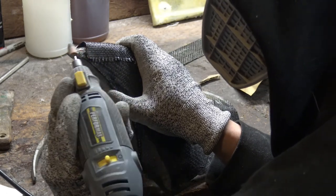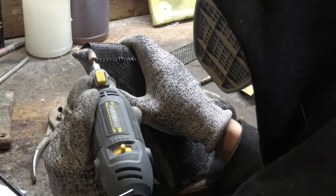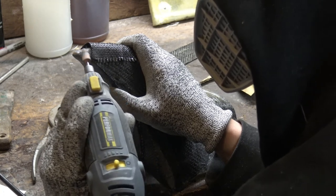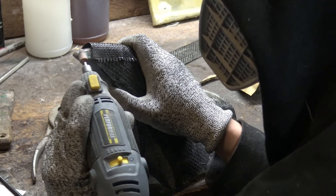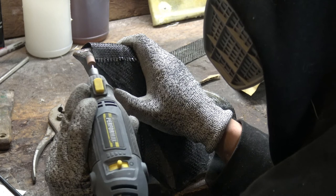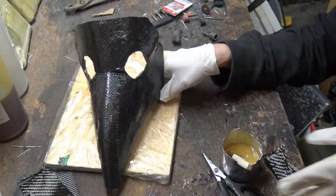JB Weld epoxy putty, the steel epoxy putty, and just packed it on the nose, built it up, and you can sand that stuff, which is amazing. And I just worked it down to the exact shape that I wanted it, and then painted that.